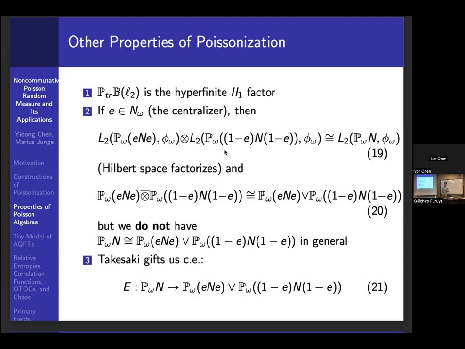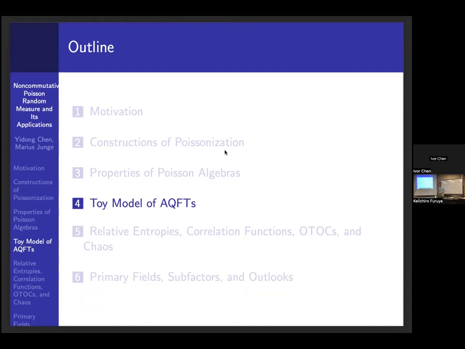Why? Think about your favorite manifold, and you have some kind of flow on your manifold. And a flow doesn't take you everywhere. In some regions, the flow is just flowing within itself. And if the flow is the modular automorphism group acting on L infinity of functions on the manifold, projections in centralizers are nothing but projections selecting the local regions where the flow does not flow away outside that region. In this very heuristic picture, you should think about this E as selecting a local region. We'll come back to it, I don't have time. Maybe when I answer questions, I'll come back to making this point precise. I'll skip AQFT for now. Let's jump to relative entropies.